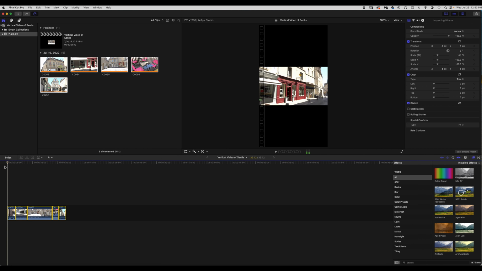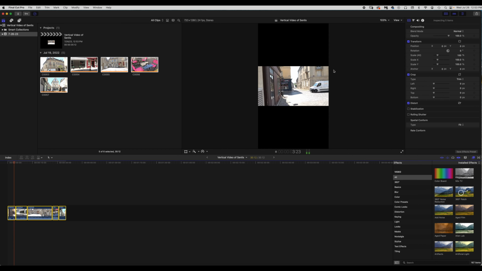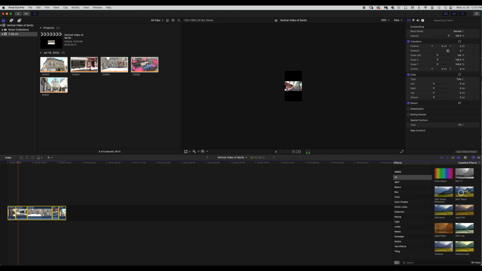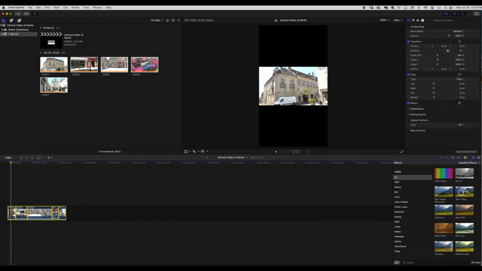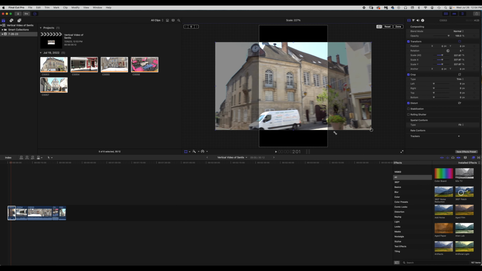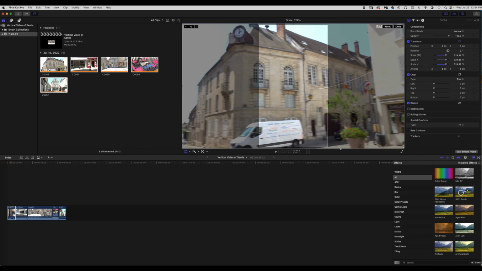So over here up on the right, you can see in our viewing window that we have our horizontal video here in a vertical video format, but we need those horizontal videos to be larger. So on the right, under that little drop down menu, you can change how large the viewing window is. That's all it does. It doesn't change the actual size of your video clips, just the viewing window. So to change the actual clips, you need to click on Transform tool, and you see these little blue nodules, and when you pull it from the right corner or the left corner or top corners, you can resize your video to be larger.